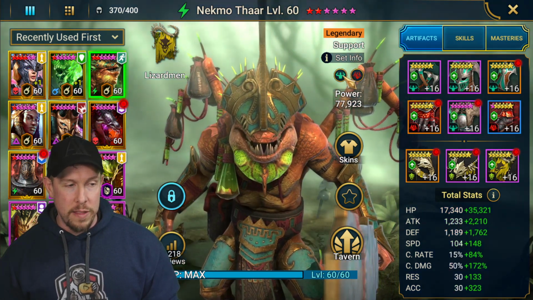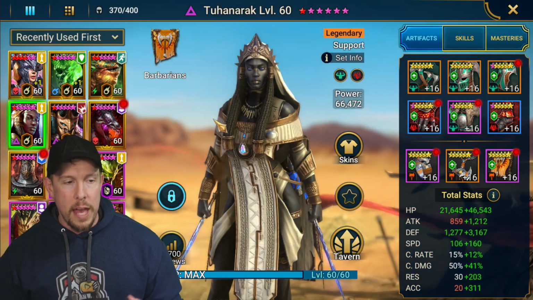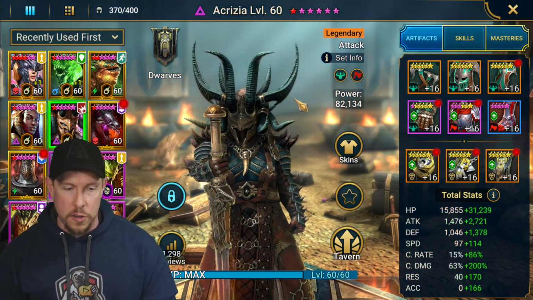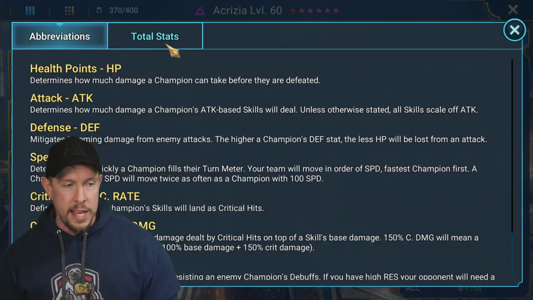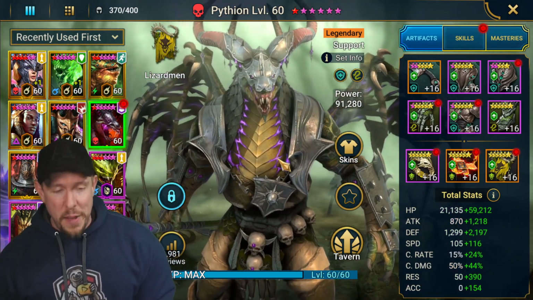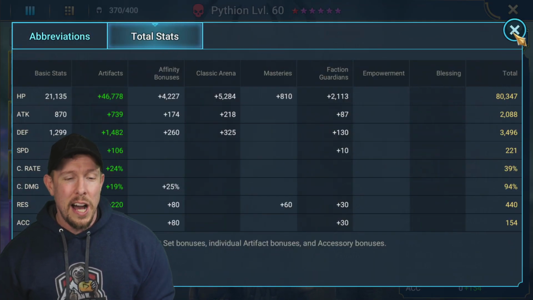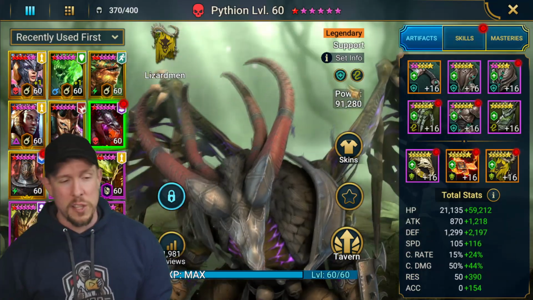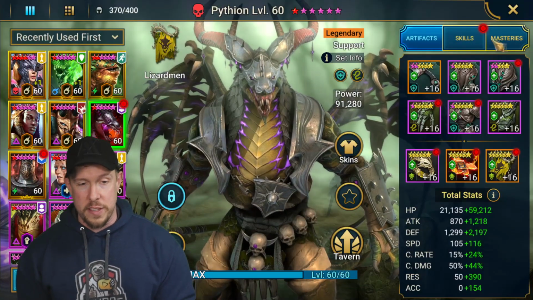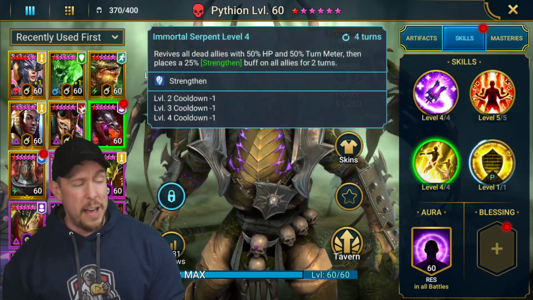I'm running Nekmothar, and we have him in Relentless as well, along with Perception. Built him really fast with some accuracy. We have Rock, you guessed it, in Relentless. Can you tell I love Relentless? Because we have Acrizia also in Relentless, built out to be a nuker, right? Oh, I almost forgot Pythion. Now we'll jump into Hydra. Pythion is actually in a bolster set because I use him in Arena as well, so it's not ideal here, but he's built pretty fast, and his job is essentially to mitigate damage with the passive and come in and cleanse and revive if we need it.